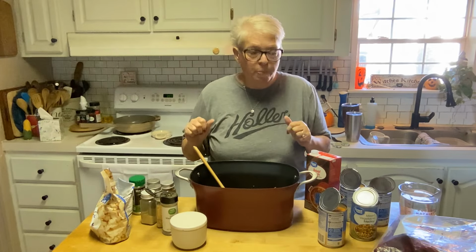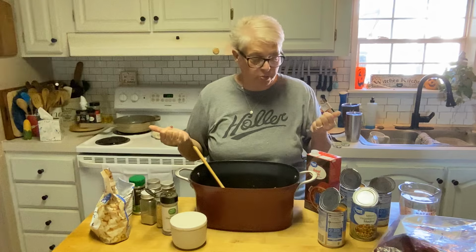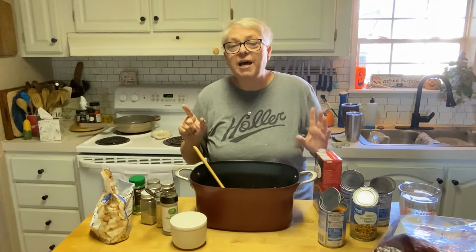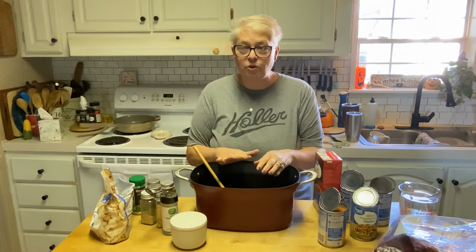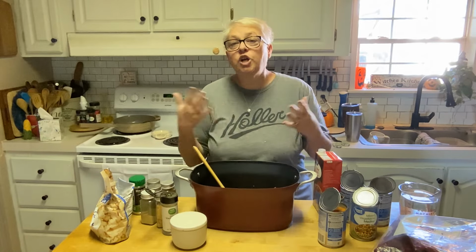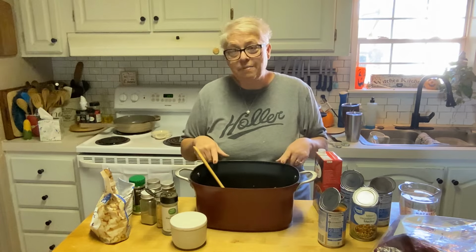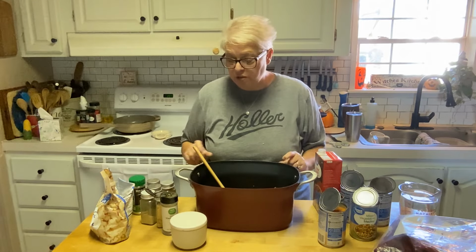Let's make soup. We call this hamburger soup, but it's actually hamburger vegetable soup. The first time I ever had hamburger and vegetable soup was at my mother-in-law's, and I thought, this is fabulous. I've been making it that way ever since. Growing up, Dad always used a beef roast, but I like the hamburger in it. So I had a hamburger in the freezer, so hamburger it is.